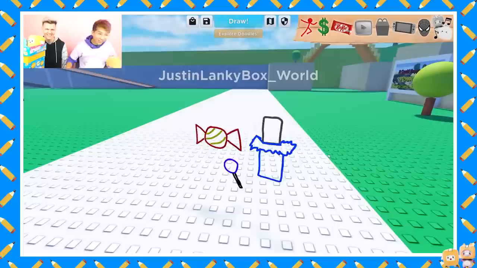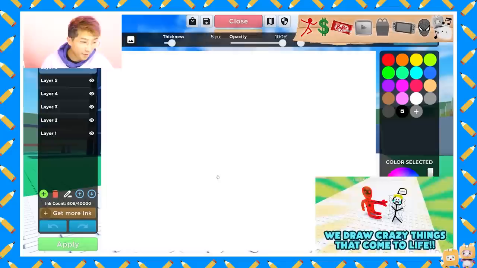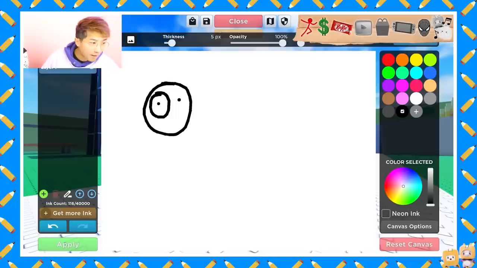All right, guys, next up. Guys, I gotta start drawing some crazier stuff now. Now, you guys already know, I'm chilling right here, dude. And I'm gonna draw something. If Adam can guess it, he has to get it for me.